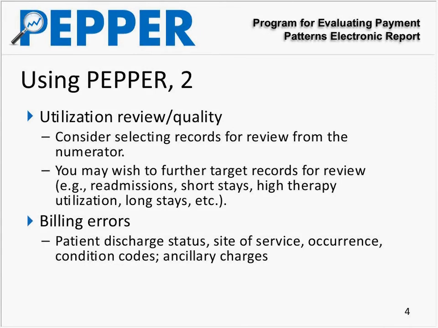For example, for those target areas related to readmission, providers can select records to assess for admission necessity as well as premature discharge. During a review of medical records, they would want to ensure that the patient's condition at discharge is clearly documented, as well as the patient's discharge status, to ensure appropriate reporting of the patient discharge status code.